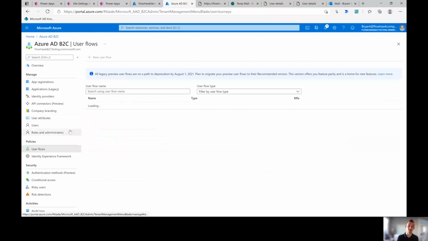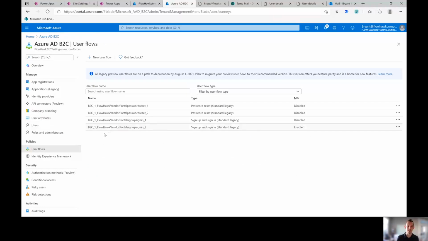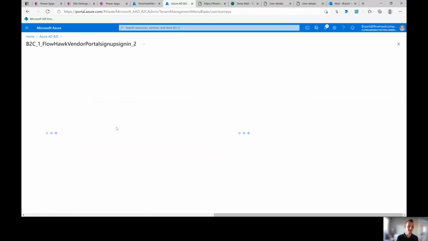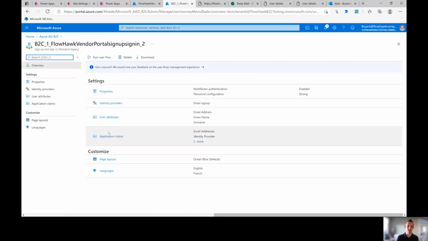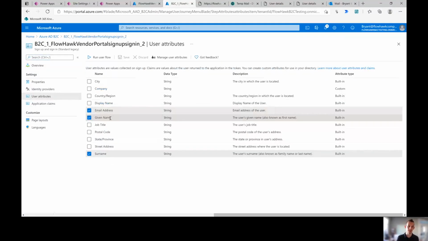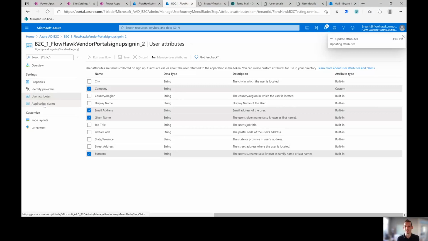If I go to our user flows and open up the sign up, sign in user flow here, I can actually now, when I look at the user attributes, grab company and save. So now it's listed there. And under application claims, I can do the same.